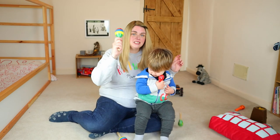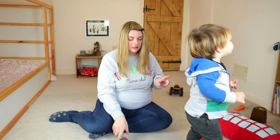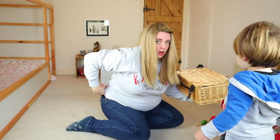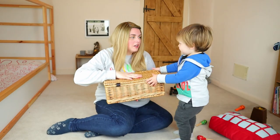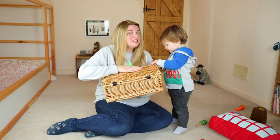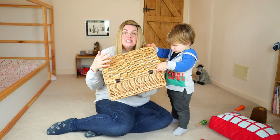Now you can leave your shakers out. I'm going to get my box out. So if you've got a box, adults, this is the time to get it out now with your animals inside. Rupert's desperate for the box. Let's get the box down. What's inside my box? Let's look and see, what can it be? I have brought my box a little bit closer so you can see what's inside.